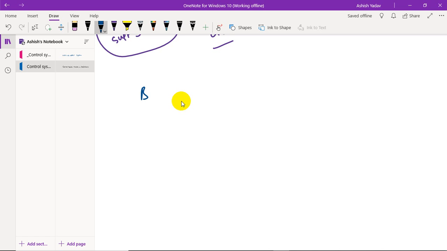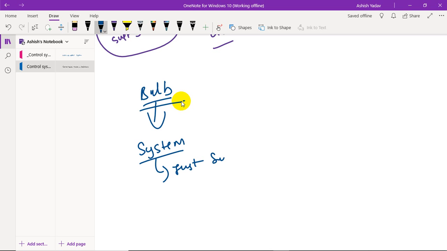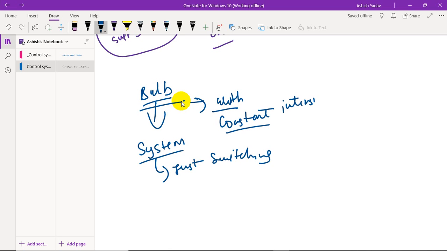Suppose a bulb. A bulb is a system, because you are just switching it on, and with constant intensity it is lighting up.